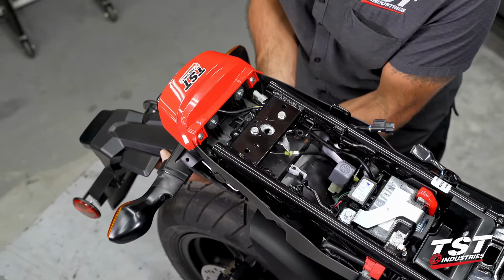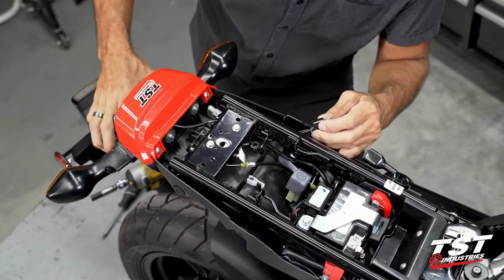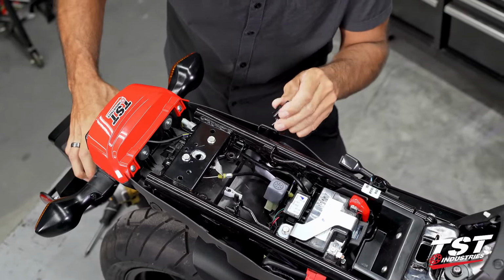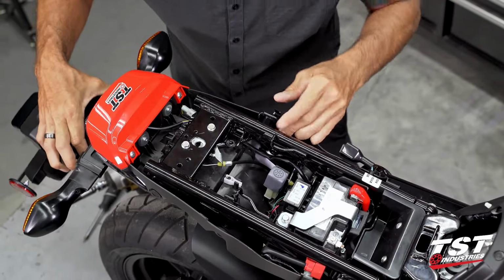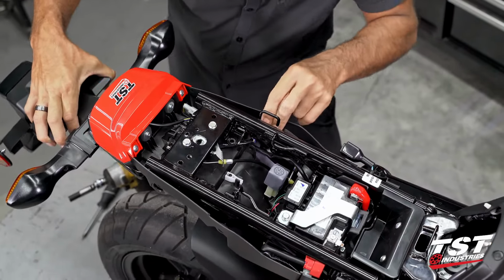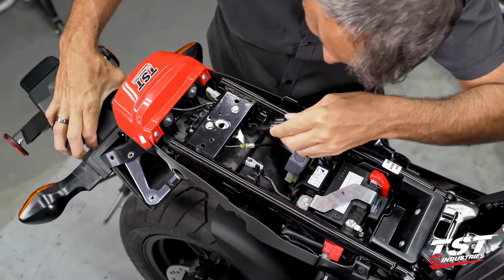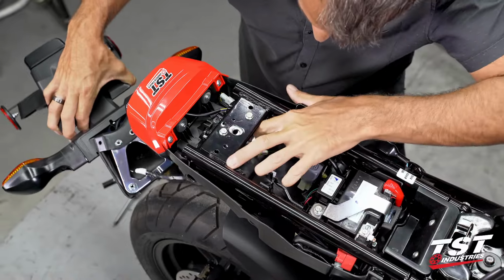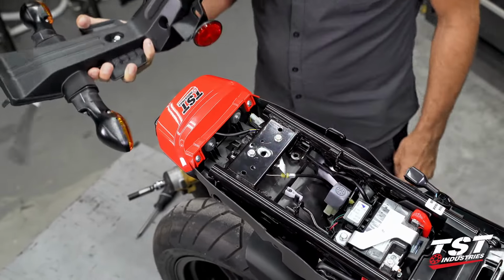If we slowly start pulling back on the fender, we'll notice that the routing of this particular wire to all the fender electricals is through and under the left frame rail. So we will have to get it around, make sure it doesn't snag on anything, forward it to the hole that goes through the subtray. Fairly straightforward. This all comes off.